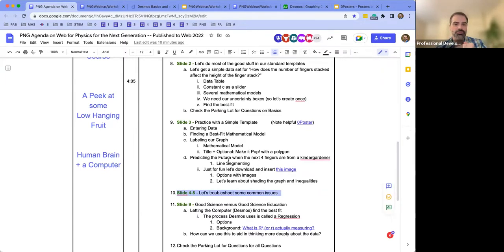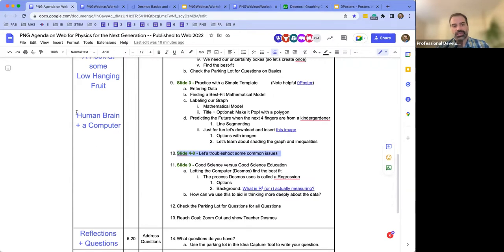And then what is some low-hanging fruit that's right there that we didn't put in because it was just one step too far. But again, built-in easy differentiation. If you know this, you can throw it in on the fly if it's the right fit for your students. And then we'll take it a little bit farther.